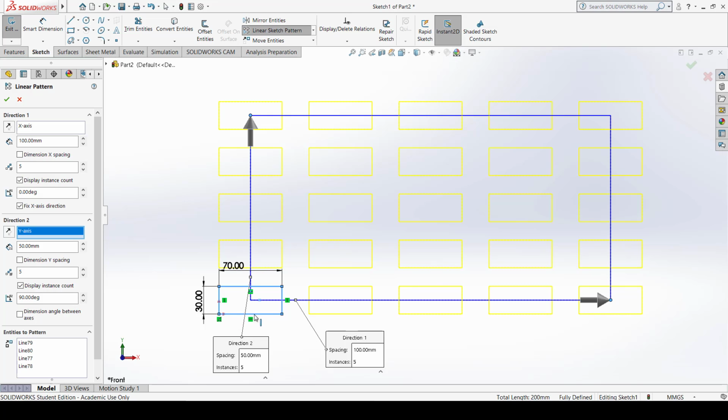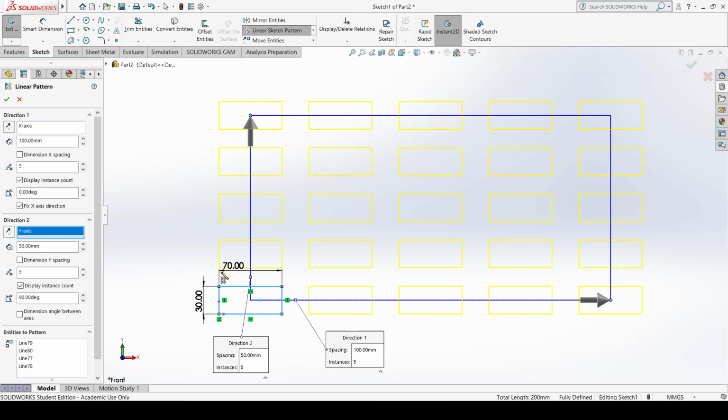Now this is the lower edge of the first element, and this is the lower edge of the second element in the vertical direction. So the distance between these two lower edges is 50. Okay, and the remaining distance between these elements is 50 minus 30, that will be 20 millimeters. Fine.